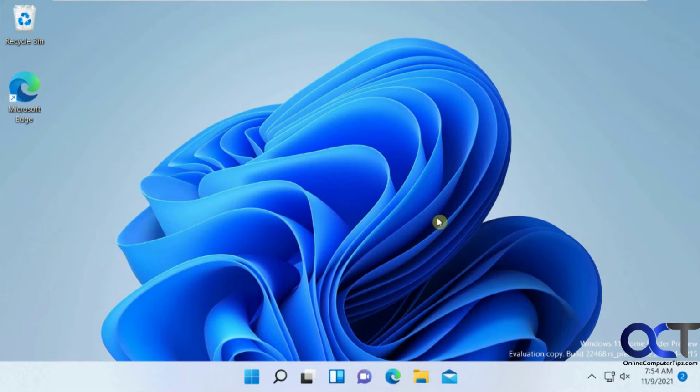And of course it has to be an upgrade. You can't just have a Windows 11 computer that was Windows 11 from the get-go and go back to Windows 10, because there's no way to do that. So, okay, we have this Windows 11 computer here. It used to be Windows 10. It was upgraded to Windows 11. We have a video on how to do that if you're interested in checking out the process.